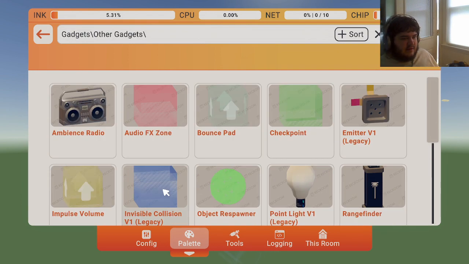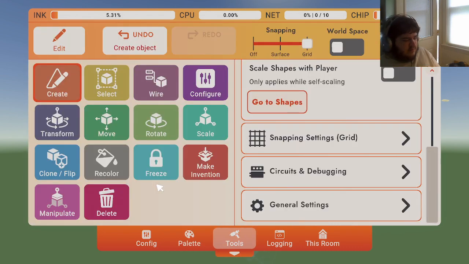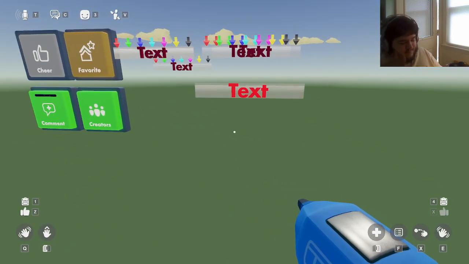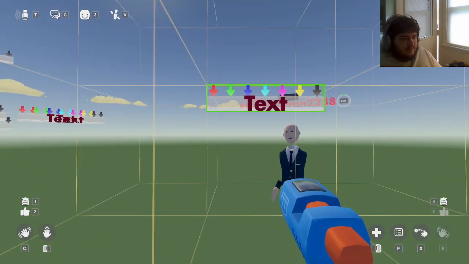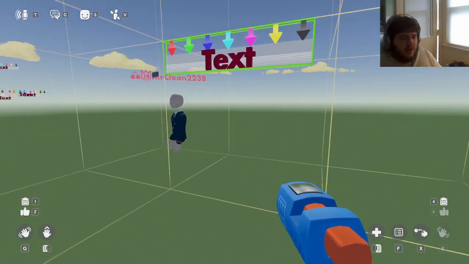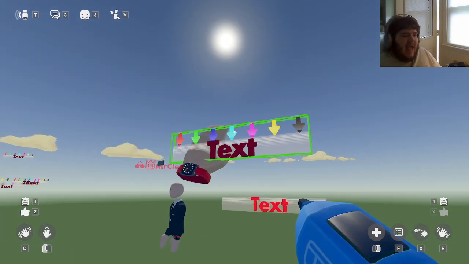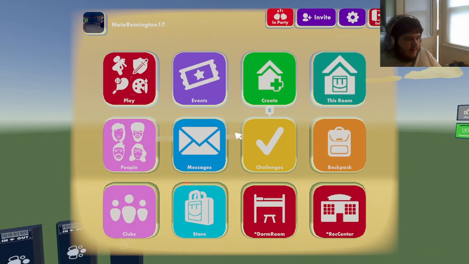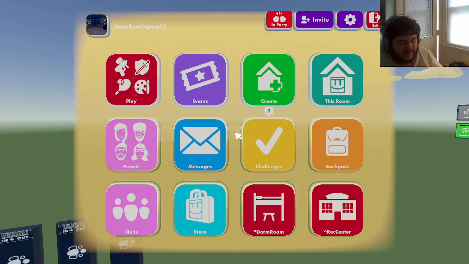Other gadgets. Text, legacy. But how do you edit the text? Okay, so you... But how do you edit it? Okay, I'm done. Yeah, I think we should probably try this with Nathan later tonight. I can't figure this out.